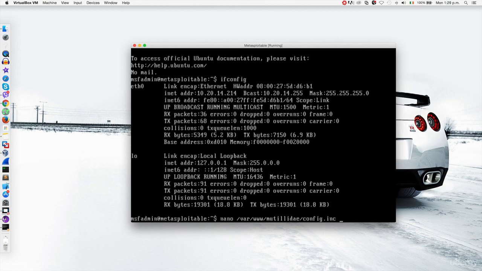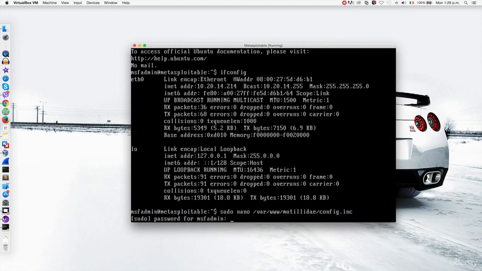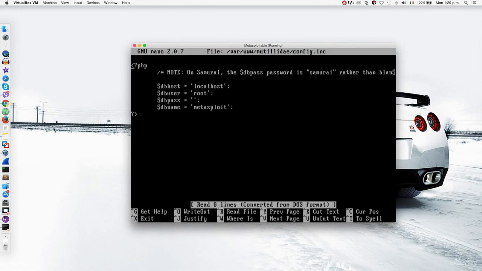And to run this as admin, as root, you have to type in sudo in front of it. So I'm going to do sudo. I'm going to put the admin password, which is msfadmin. And now what you need to modify is the last line. So if you can navigate down using the arrows on the keyboard, you can see that the DB name is set to metasploit here. You want to remove that and type in owasp10.